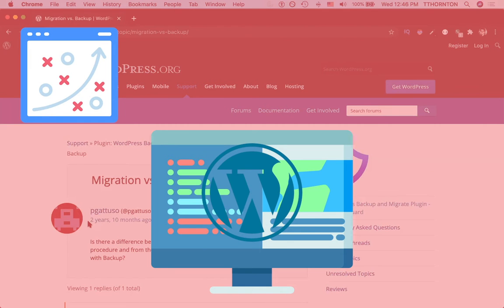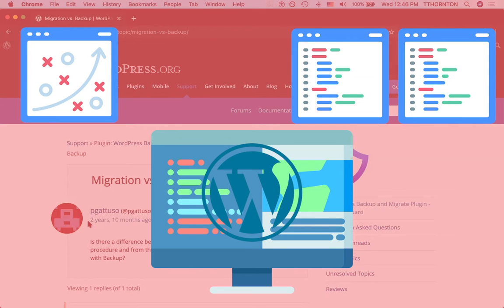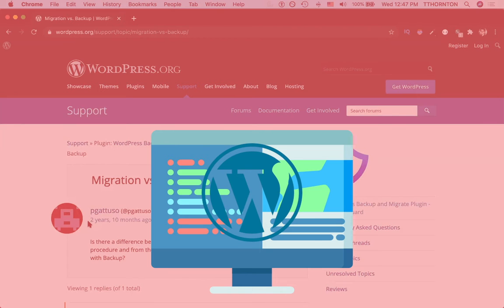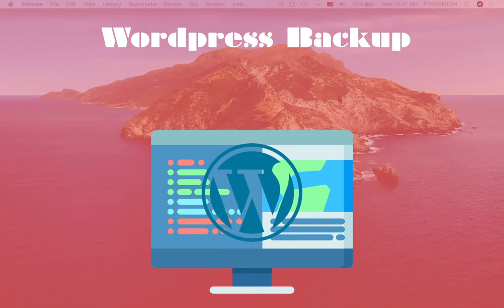Now, if we had splativity.com and we wanted to move it to something like splativity2.com or splativity.org, we could do that with a migration tool. So the way I think of it is a backup tool is essentially the way that you back up your existing site for your current domain. And then a migration tool is how you move that site that you have, in our case, splativity.com, to another website like splativity.org. So it can be a little bit confusing. It took me some time to figure out the difference, or really get it in my brain, but that's the basic part.